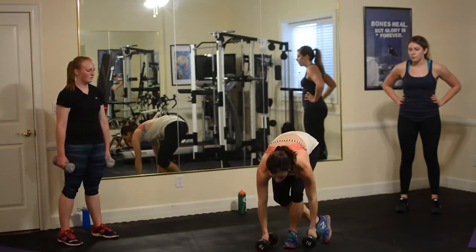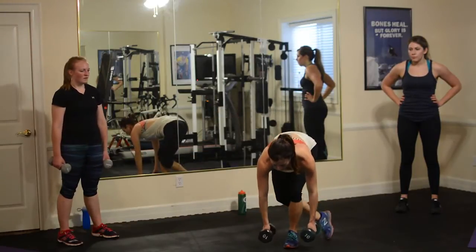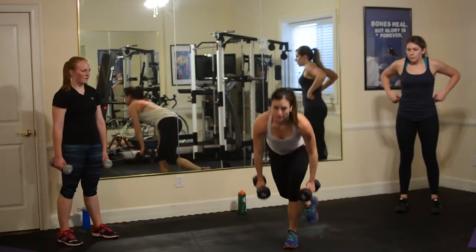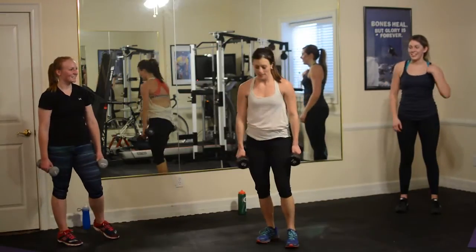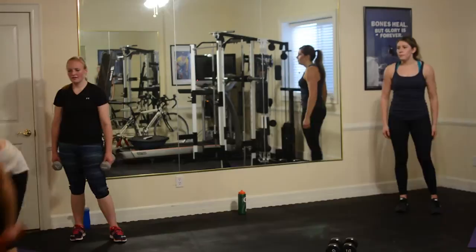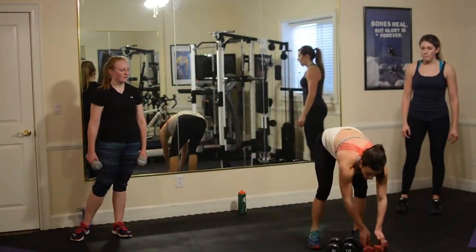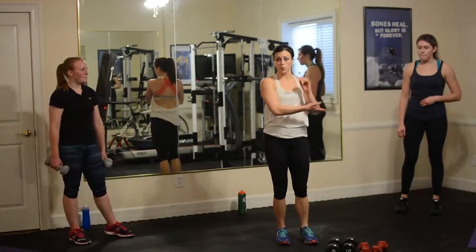You're gonna come down and lift. Down and lift. For extra, you can row. That's just crazy. Okay, so I'm gonna grab another option for weights just in case we need it. And we're gonna go with our overhead alternating forward lunges. Sam will be using no weight.